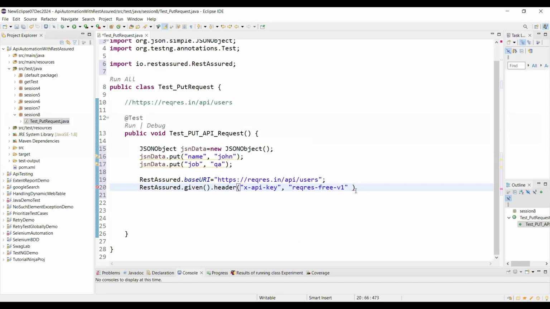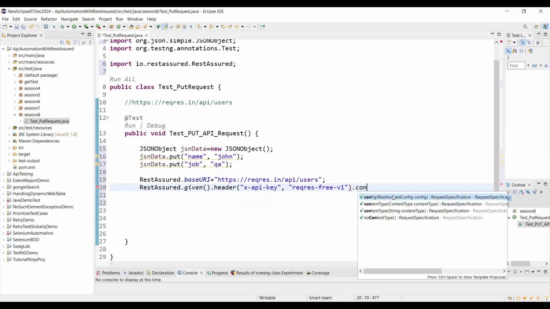So we have passed the API key and its value. I will create a separate video for API key authentication, but for the time being, we can understand that this API key and value are needed in order to authorize the user to access the server or to send the request to the server.